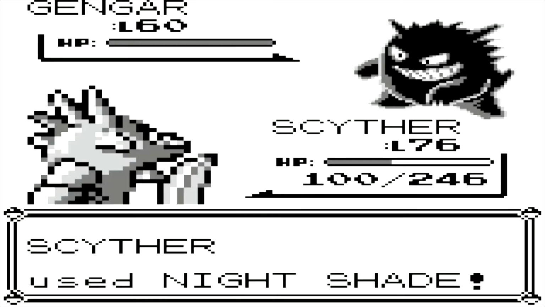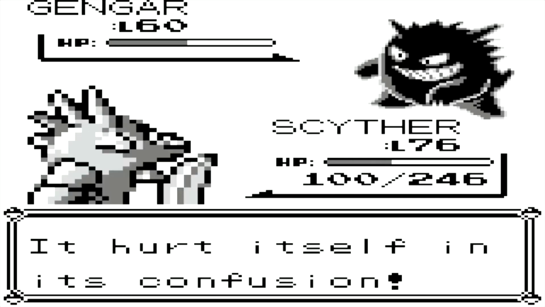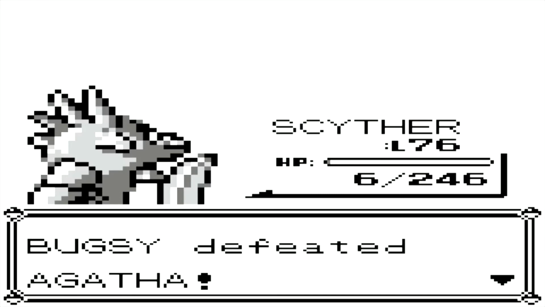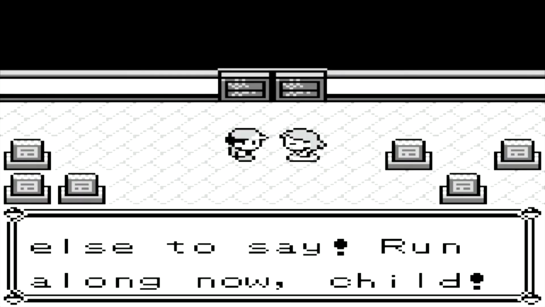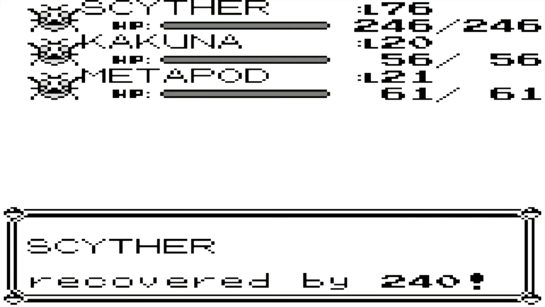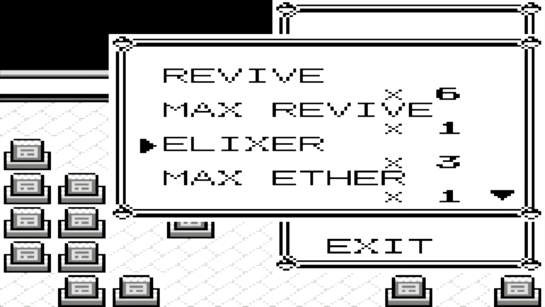Gengar number two comes out. I go for Nightshade. That's definitely a two-hit this time. I hit myself. It hits me with Nightshade, and we get through the confusion, so we are moving on. Had I hit myself, then that would have been really bad. But we're moving on. We're going to Lance for the first time. This is probably attempt number 5 or 6 with Scyther that I recorded.